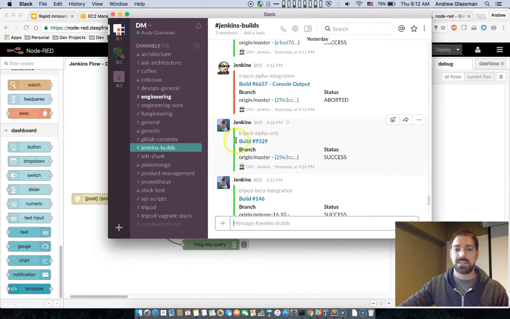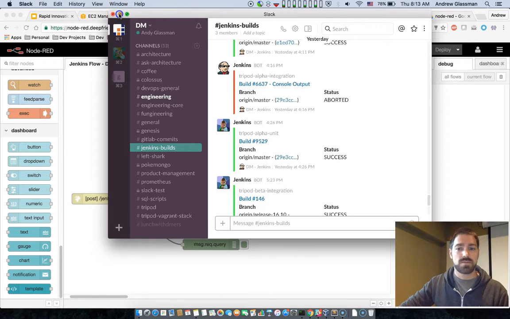If it's a success, you get a nice green bar, you get a success kid, and you get some of the same features of being able to look exactly what triggered that build and what the output was. Now, the great part about this is that you're not clogging your email. You rarely care about a Jenkins email alert for more than the 5 seconds you look at it. So that's what's great about Slack, is these messages just roll off into oblivion. They don't sit around in your inbox and get archived, and you're not constantly having to create new filters. If I don't want to listen to these, I can just unfollow this channel and everything's good.